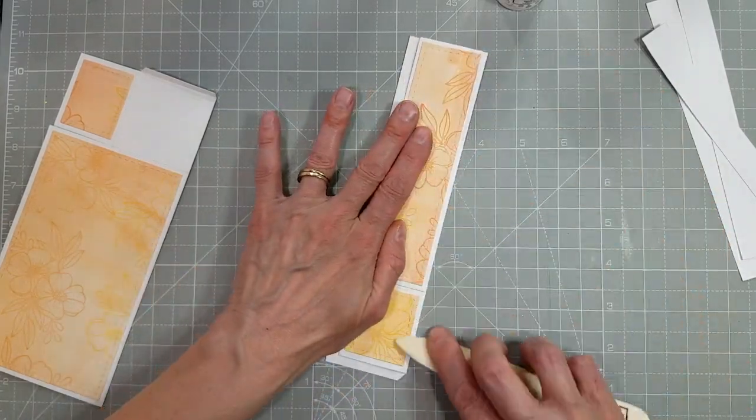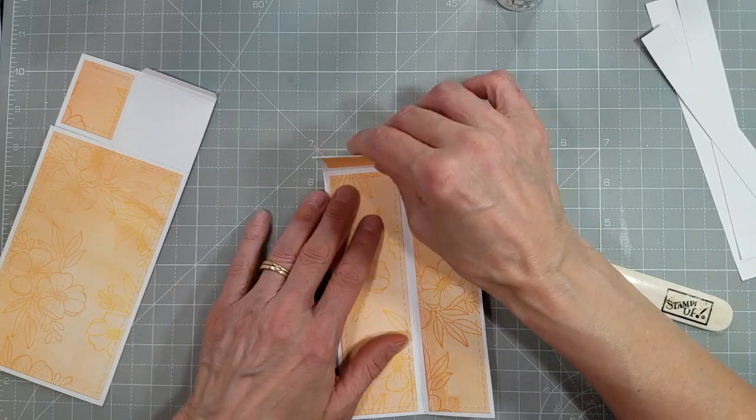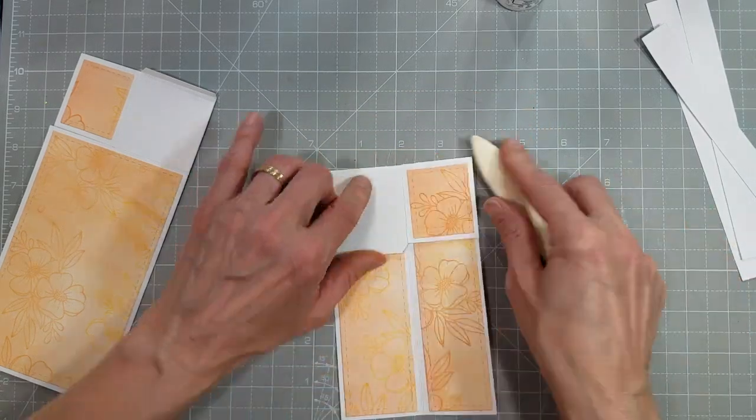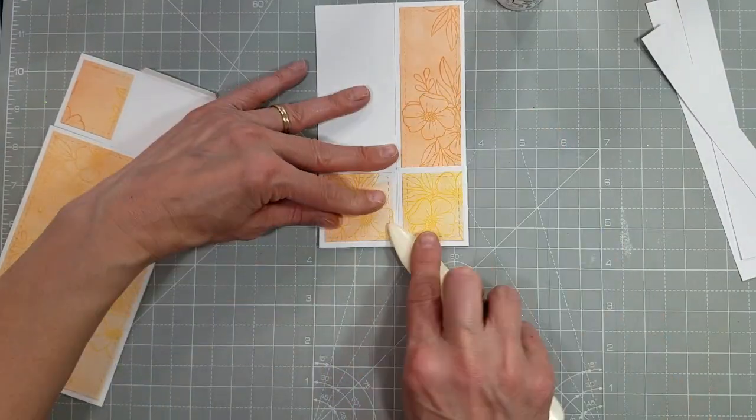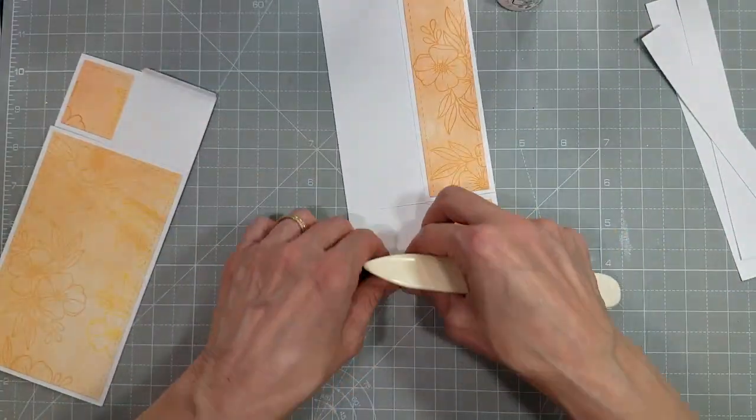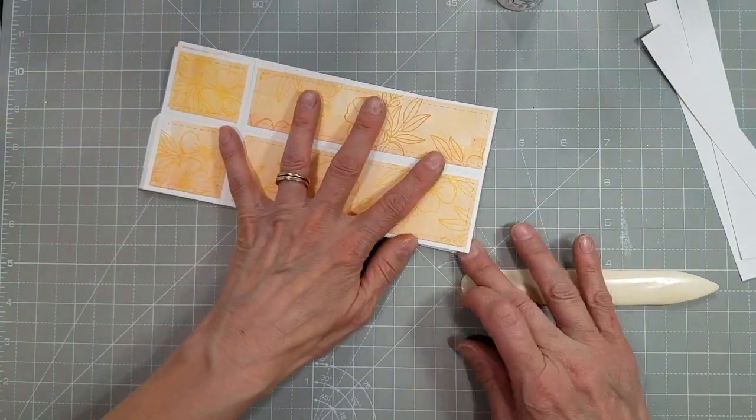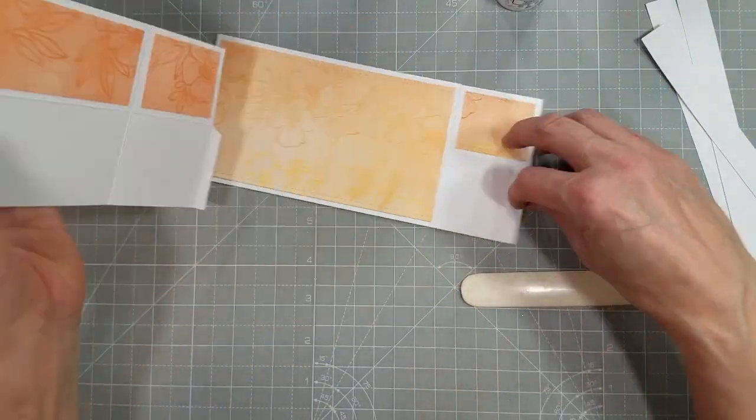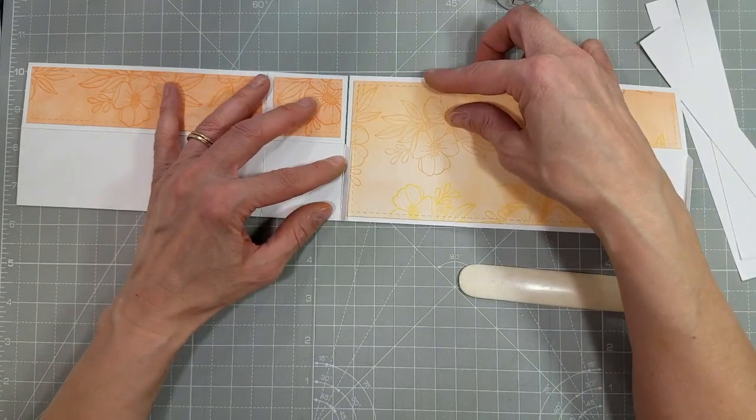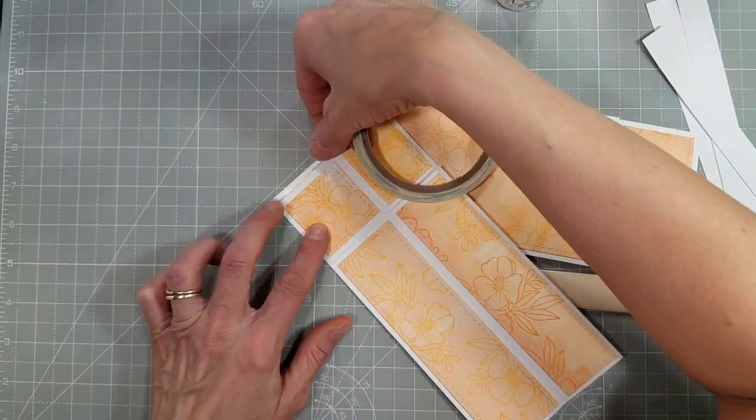Now these are the pieces that will fold down to expose the inside of the box. I'm just making sure to line up the score lines and the bottom edge of the box so that everything folds correctly. The score lines make this very easy. We're going to glue this together on one side. Yes, it is going to overlap the pattern paper a little bit, but you're not going to see that.